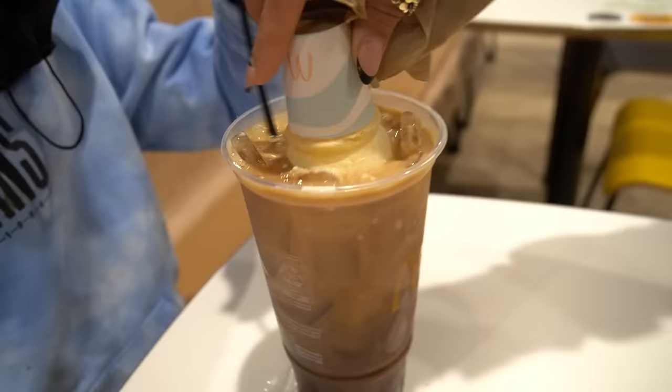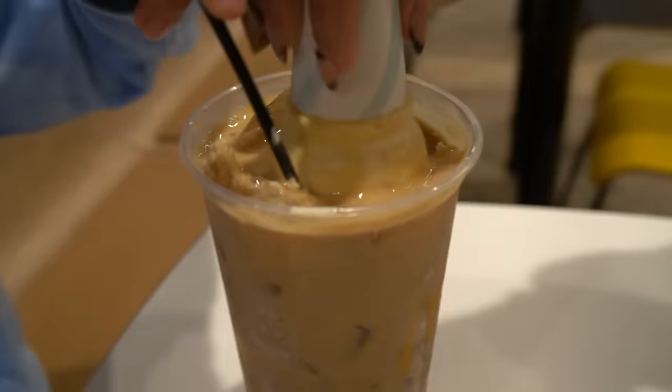Keep going. This looks so yummy already. So good. We need to wait for the ice cream to get melted. Oh, see, that's the brownish color we're going for. All right, we're almost there.